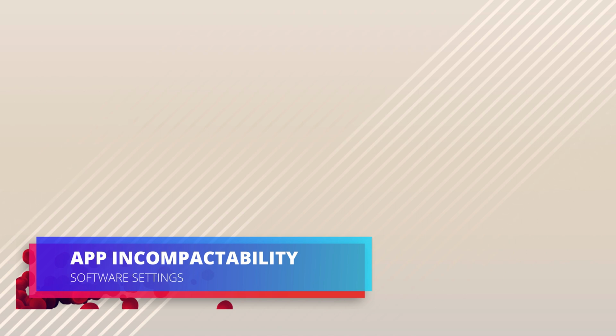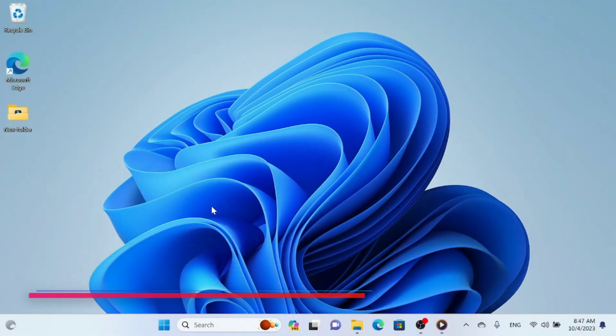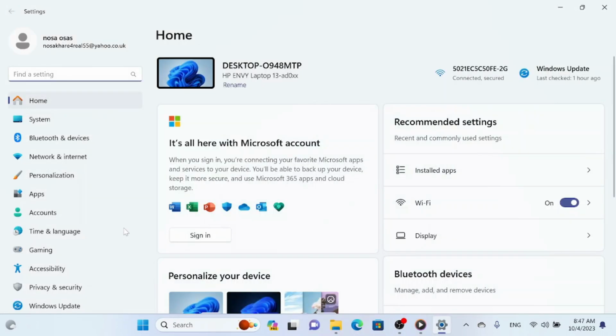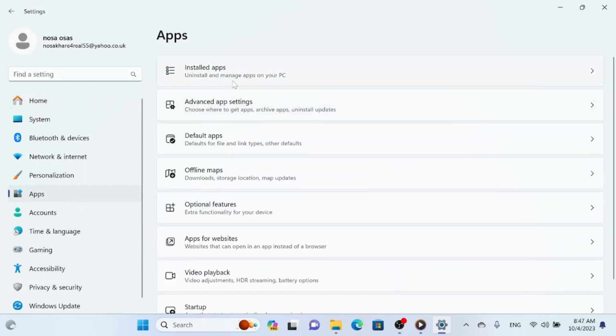Check for app incompatibility. An incompatible app could also cause the screen flickering issue on your Windows 11. So you should also check for incompatible apps. Open Settings, click on Apps, then click on Installed Apps.